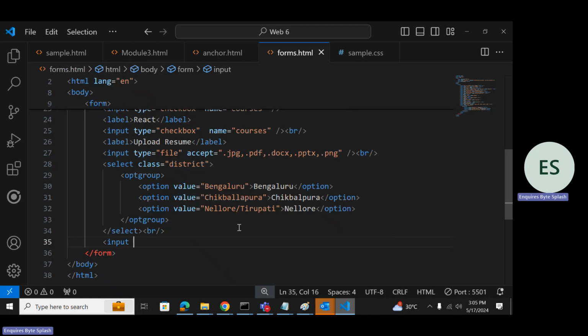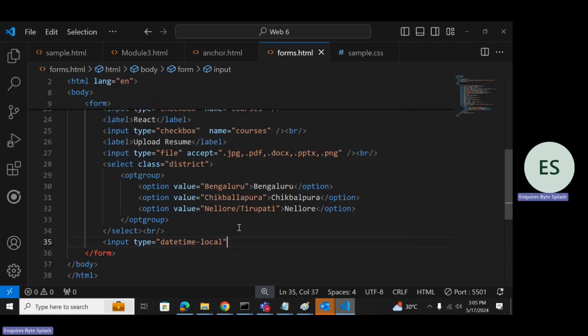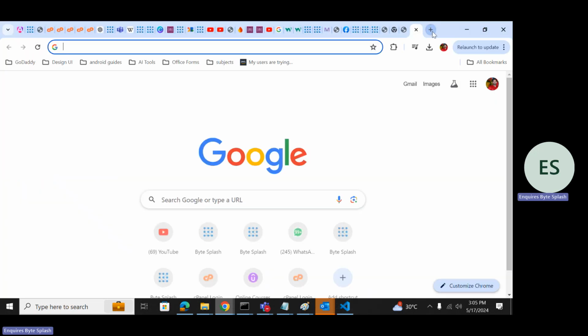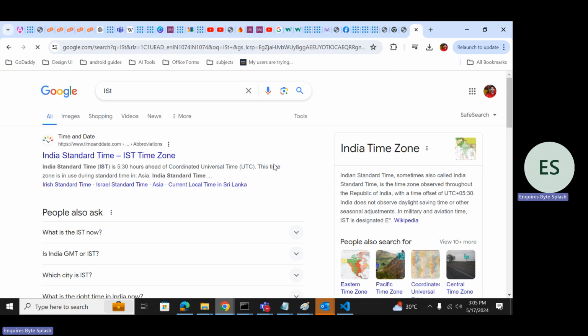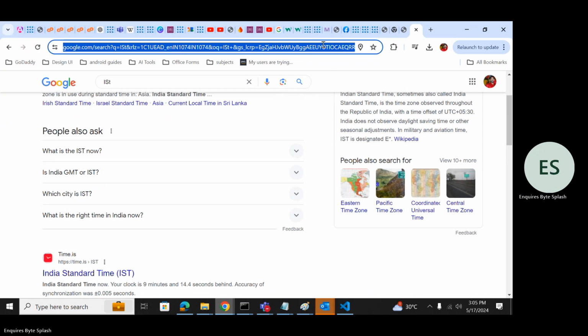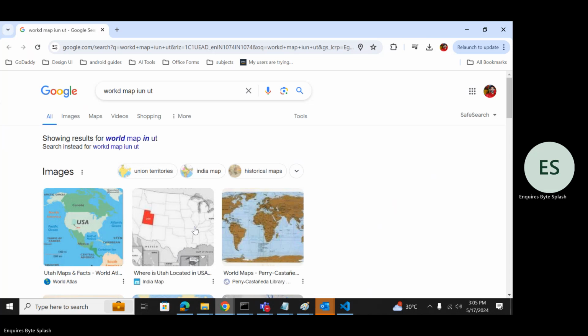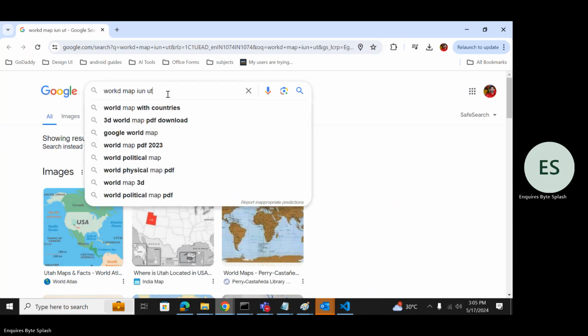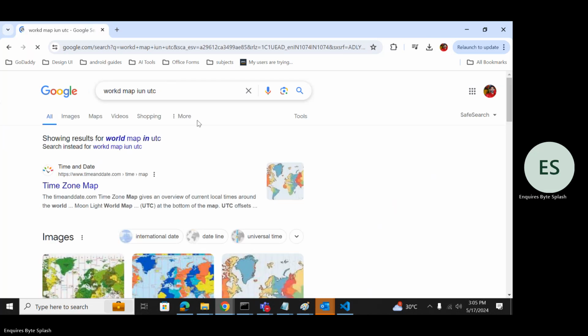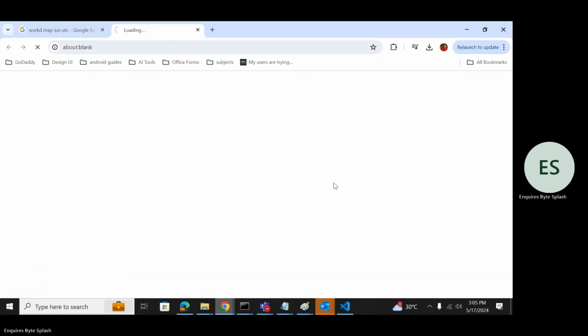I want to use input, date of birth, datetime-local. Why local? I will tell you because now you see we are in IST. IST means Indian Standard Time, which is UTC plus 5:30 hours. So if you see the world map, UTC map, yes, just open this.